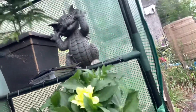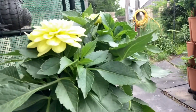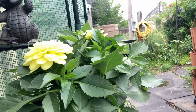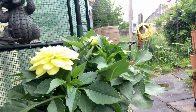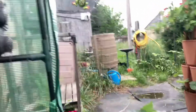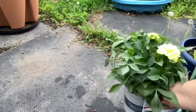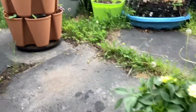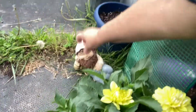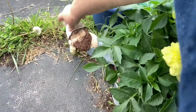This is a dahlia. My sister and I went to town yesterday to take some dogs to the vet, and we stopped off at the store, which we always do, and she found a dahlia. She likes to buy me plants, and sometimes she doesn't think about where I'm going to put them, but I'll find a place. So I am going to have to take this and pot it in something larger, but I'm not going to do that today. Let's see if I can't move my little gnome down here a little bit and put these dahlias in front here, so they're just a little bit protected.